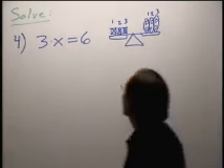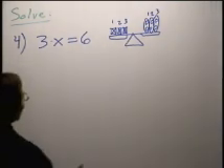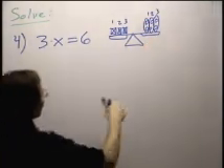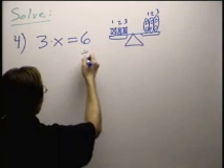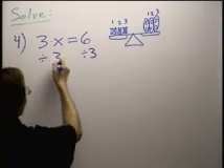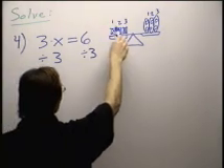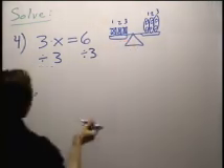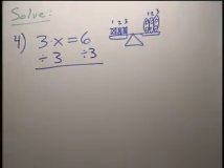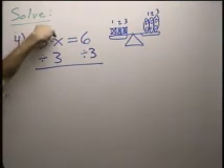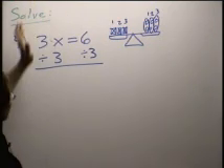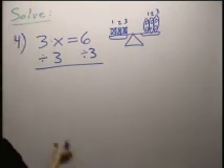To show that algebraically, what have we done? We've taken the 6 on the right side and divided it into 3 groups. In other words, divide by 3. We've divided these into 3 groups as well. Each group consists of 1 box. So we're dividing by 3 on each side of the equation. And the reason we know to do that is because we have 3 of these unknowns. So 3 is the number we must divide by.